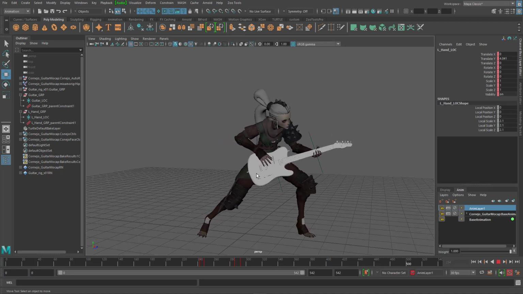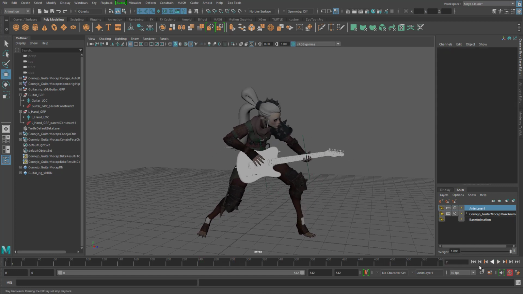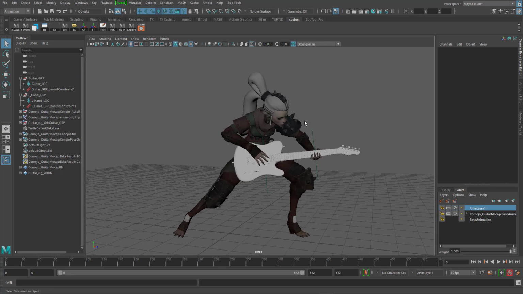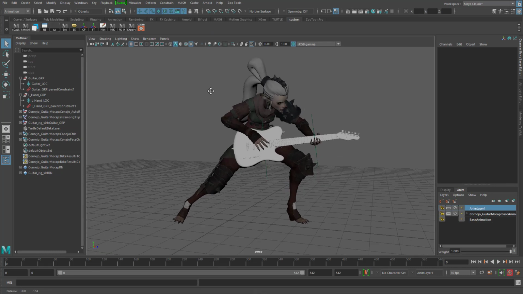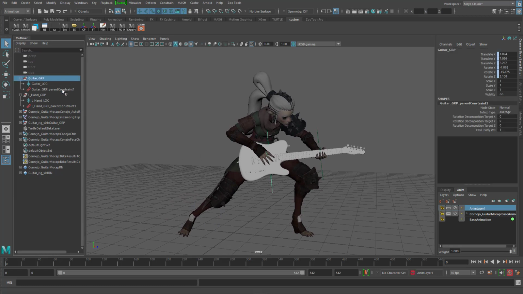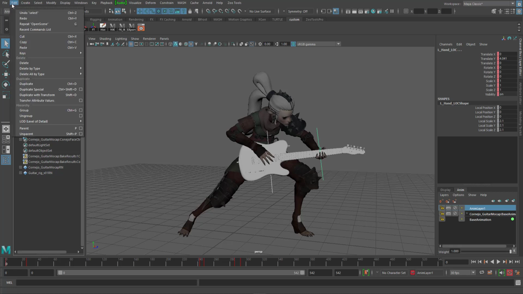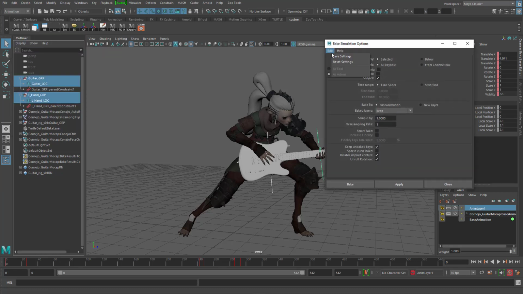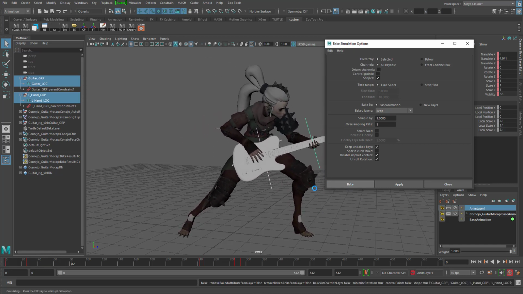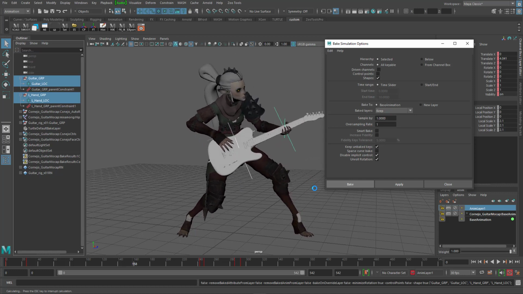and then you should be able to delete the setup. Let me see if I can show you that. So I'm going to try this live. Let's see how this works out, but I'm pretty sure you should be able to do this. So I'm just going to select the groups and the locators, and I like to just bake those out. Bake simulation, you can do edit, reset, and then just say bake. And now this is if you're going to be exporting it into a game engine.